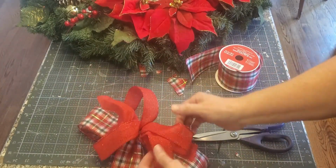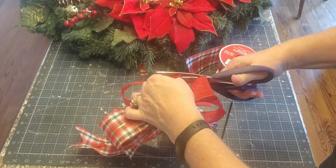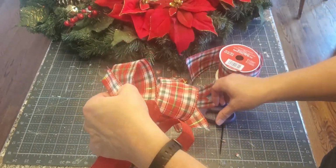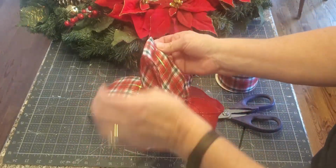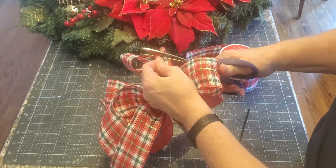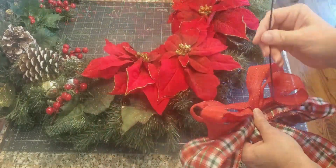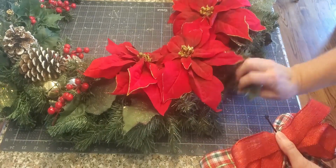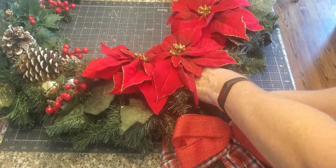And now instead of dovetailing these, I'm going to bring these little extra pieces here to a point. And I do that with all the other little pieces. And yeah, see how that works out really nice where you can't see the middle of it. But if you can see the middle, you can just take a little piece of ribbon and just glue it in there. Now I'm just finding the wire piece here.